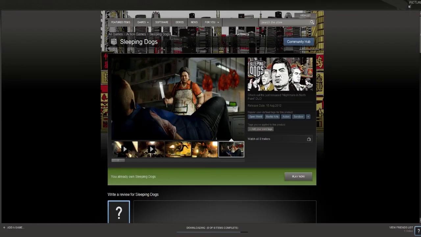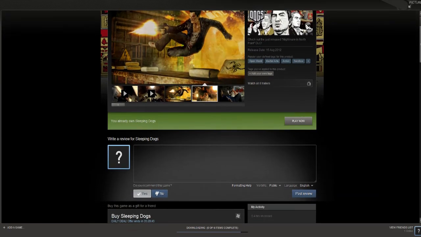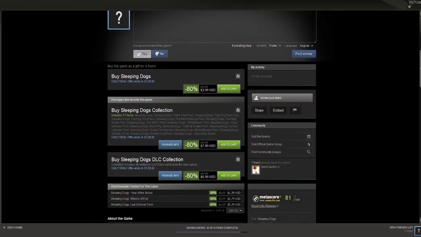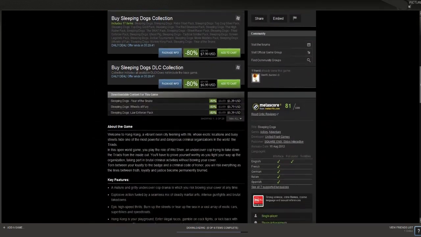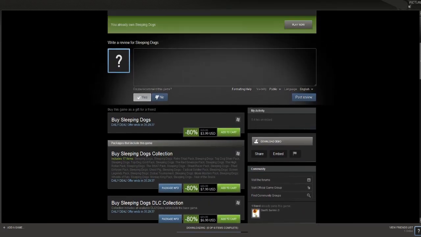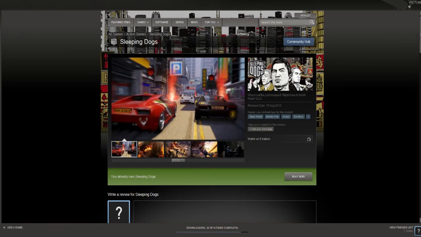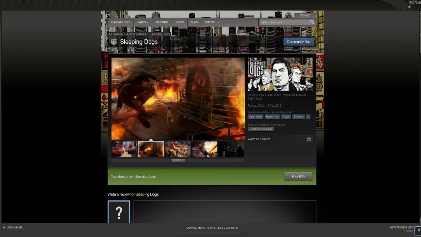Now, the last game, Sleeping Dogs. I'm a huge fan of this game. It's very, very cheap at the moment, going at $2.99, so it's a definite buy. Look, it's got a Metascore of 81. I believe that's a little bit on the low side, but if we just look at the wider game itself, if you like Grand Theft Auto, you'll probably enjoy this game.